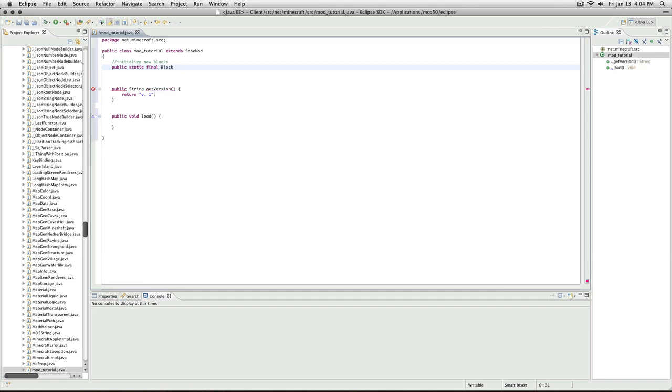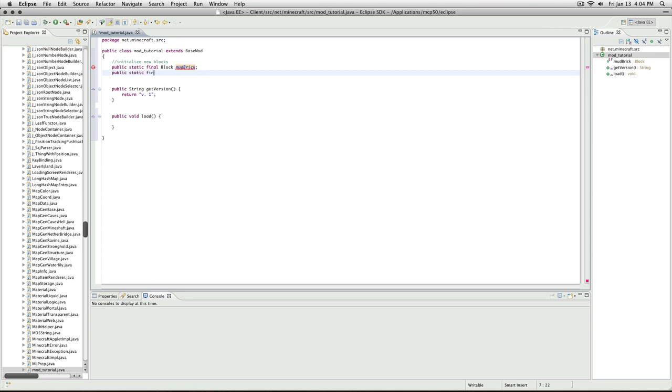So we're going to do block, and then this is just going to be a simple name of it. It's not going to be the name in the game. It's going to be the name that you're going to use in all your code. So this first one we're going to do is mod brick. For the moment, I'm just going to end it with a semicolon. It's going to say that it has not been initialized. If I hover over here, that's no big deal. We'll initialize it in the same kind of line here. We don't have to, we could do it somewhere else, but I just don't.